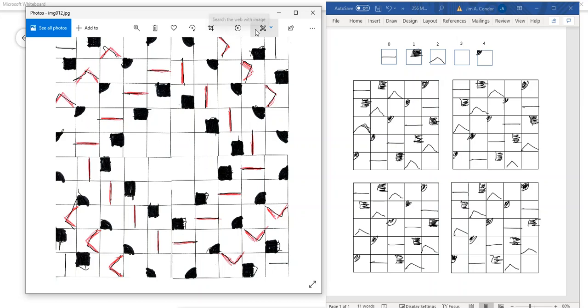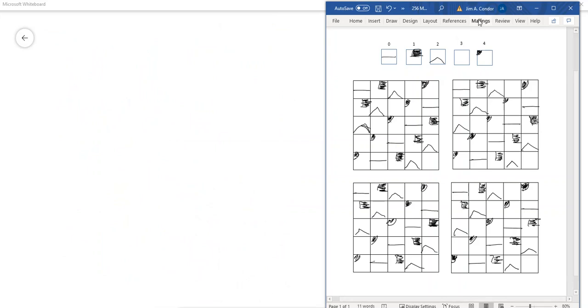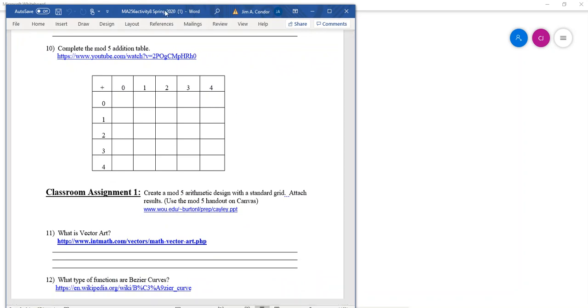Okay, so that's it. Basically that's a big part of the assignment today. I tried to make this last one. So if you get this done, let's see if we can get through the rest of this. So I'm going to put that down and see if we can get back to the activity. There we go.